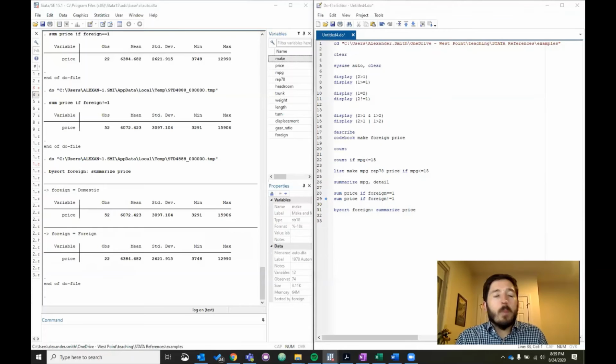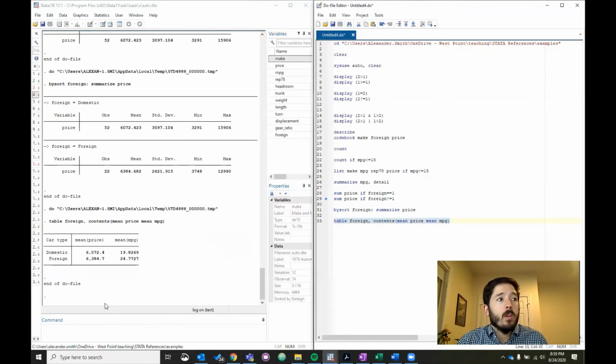We can also make a table, right? With a table, you can split the data in a couple different ways, or in multiple cells if you want, and then tell it what statistics you want within each of those cells. So there's table by foreign car, domestic car, and then we're getting the mean of price and the mean of miles per gallon there.